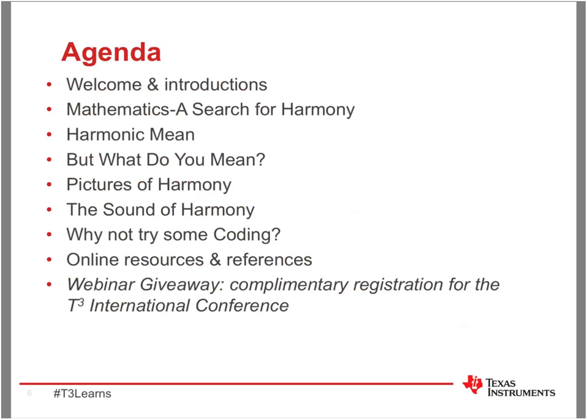At this point, Ellen is going to discuss our agenda. We already did the welcome and introductions by Mike, and then we're going to be doing the search for harmony and the math behind that, because of course that's the title of the webinar. The harmonic mean, because many students don't realize there's other means besides the one they use to figure out their grades. So we will discuss what do you mean. And then the pictures of harmony, and that brings our geometry in, and we have some cool slides on how to make the geometric mean. The sound of harmony using the TI Innovator, which is very cool, and then we're going to finish up with trying some coding and seeing if we can make these scales ourselves.